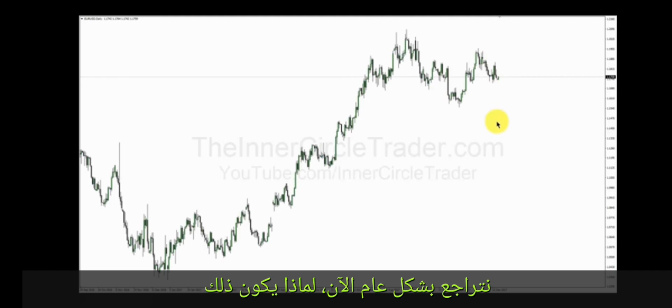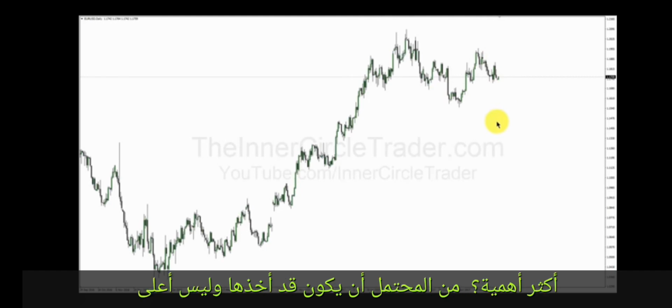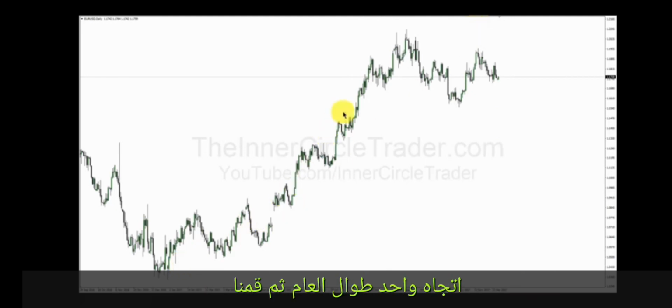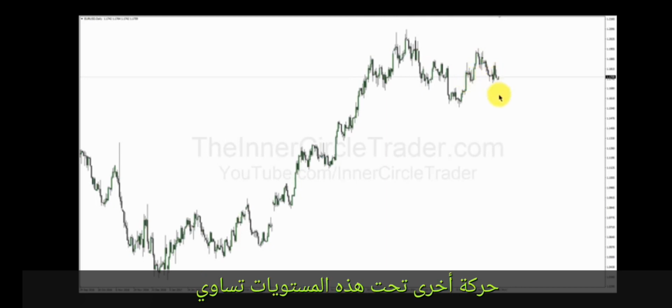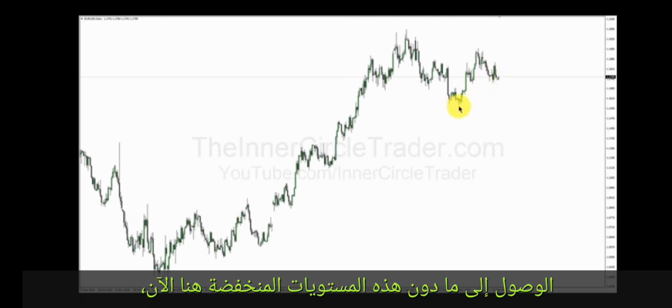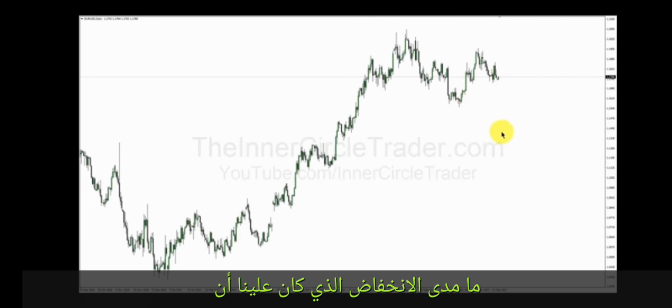Now, why would that be most likely to occur and not higher? Is because we've had the market move one direction all year long. Then we went into consolidation and we broke above this high here. Should have ran higher, but now we keep breaking a low. Okay, so any further movement below these equal lows, I would see that as momentum building to make an attempt to get below these lows here. Now, how much further below that, we'd have to weigh that out and measure it at the time.